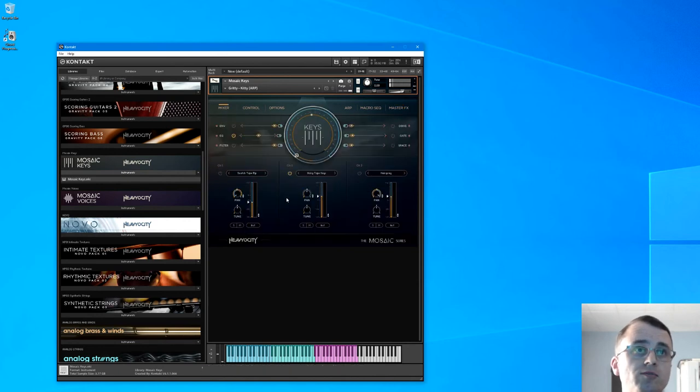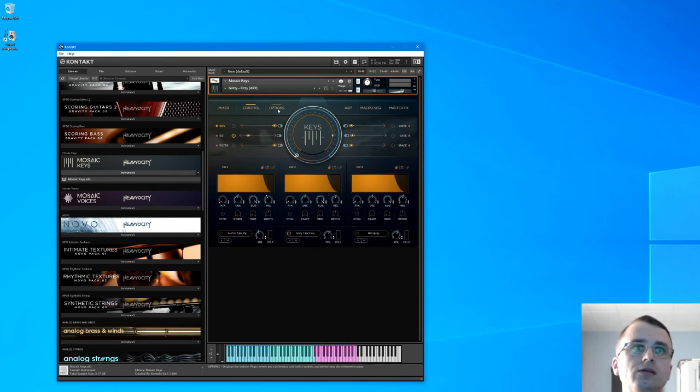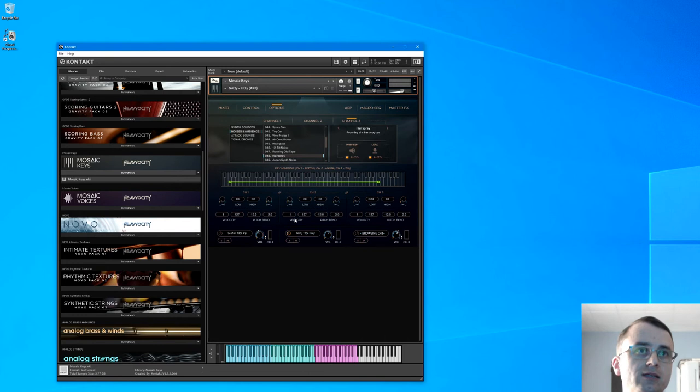So that's Mosaic Keys. Looks as though there could be some new tracks coming your way. Just looking at the bottom here, and you know how I've mapped these keys here? On here, let's bring them all back on. There we go. You can see the subtle shading down on the keyboard here, so you can see the range at a glance. You don't have to be on this page. You can see that that's going to be channel 1, that's channel 2, channel 3.